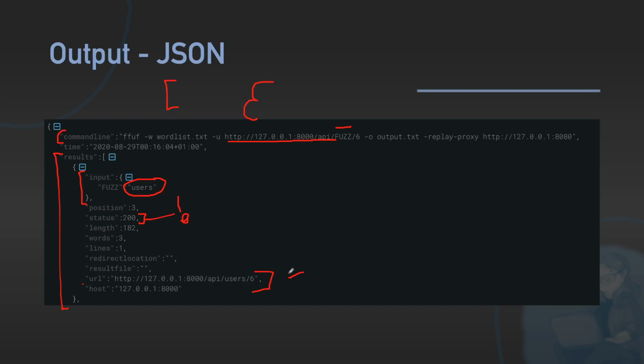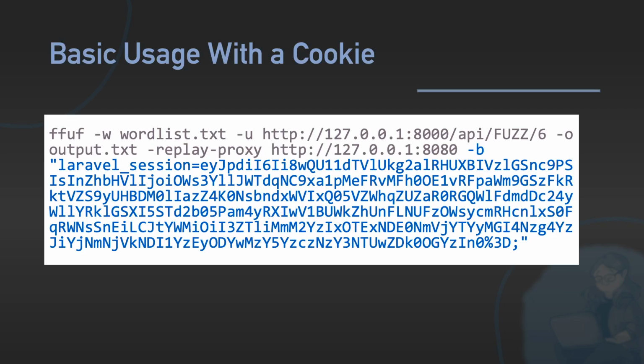And then here, this tells us the URL that worked. If you prefer to work outside of Burp, this is what worked, essentially. So this is what you need to investigate further. Now, one problem you might have is that actually we need to be logged in to see a resource. And that's really simple. You can use the B flag here.